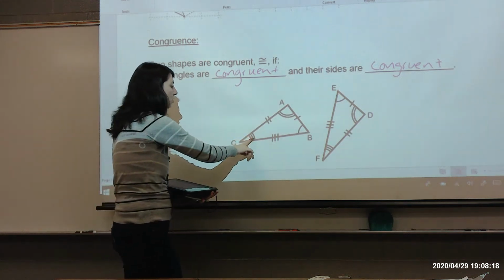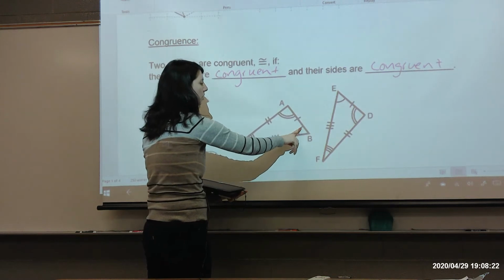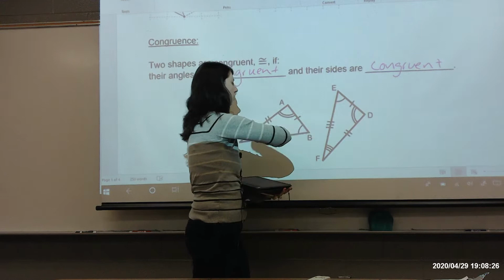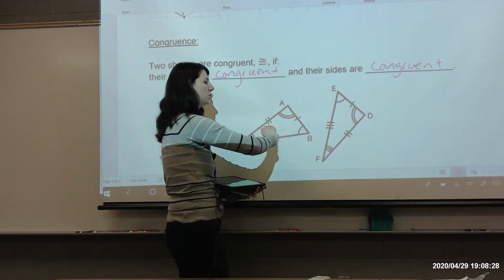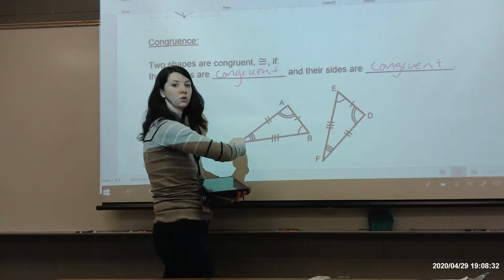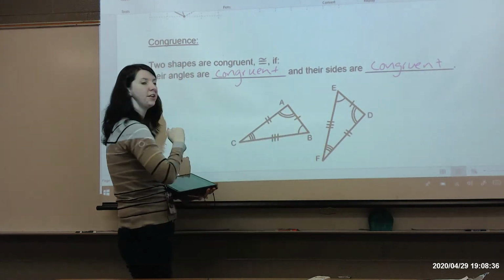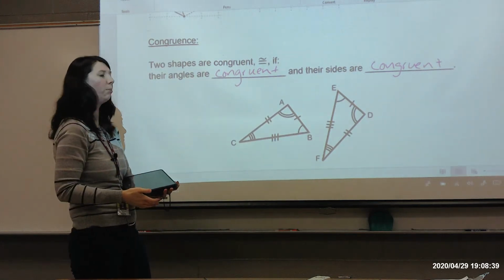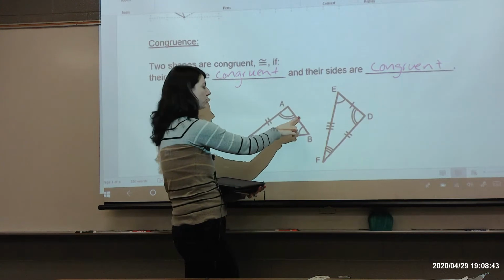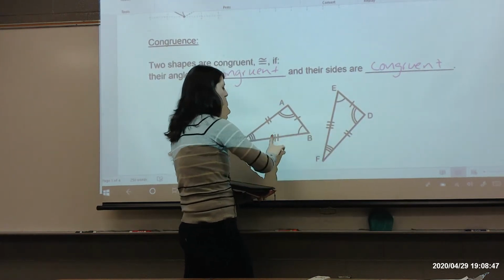So here are our angles. Our triangles have 3, and they are marked congruent with congruent marks here. So the angle with 1 mark is congruent to the angle with 1 mark. The angle with 2 marks is congruent to the angle with 2 marks, and the angle with 3 marks is congruent to the angle with 3 marks. So all 3 of our angles are congruent, and then our sides are marked with congruence as well. So 1 tick mark, 1 congruent mark, shows that it matches with the side with 1 congruent mark. 2 to 2, 3 to 3.